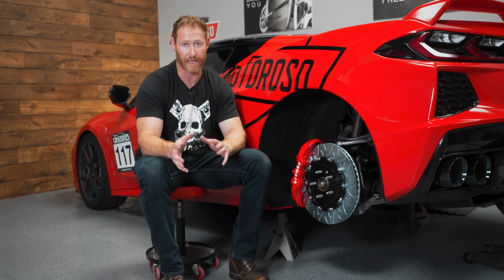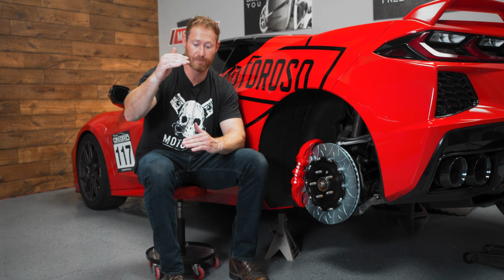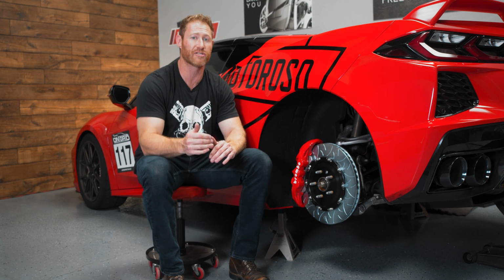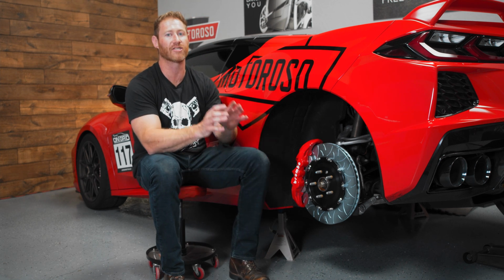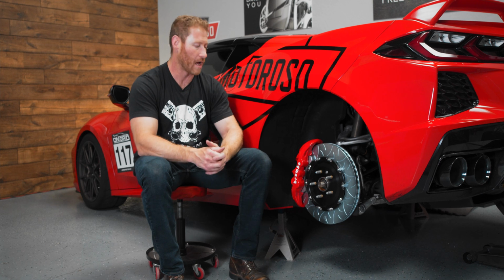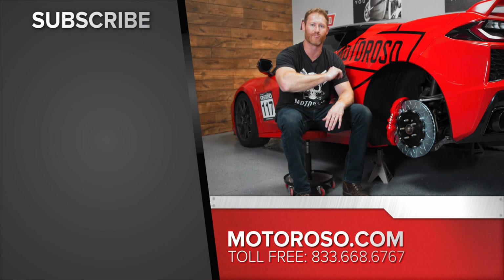Now, of course, you also are going to need to finish the bedding in process no matter which pads you're running. The instruction manual is this big orange sheet in the Brembo box, and it's going to take you through about 25 different procedures that you need to do to fully bed in the brakes. You got to get these things hot and mated to one another so that they'll perform optimally, and once that's done, you're ready to rock and roll.